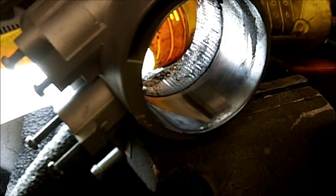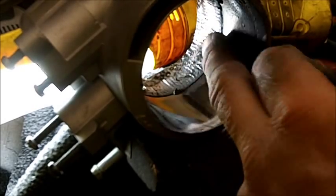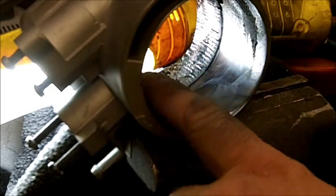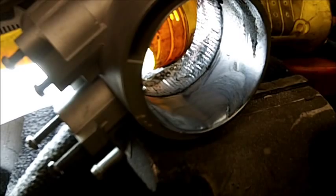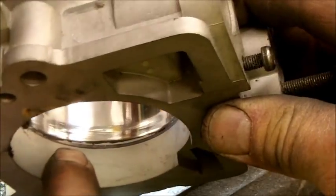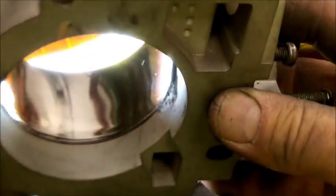I did hit it with 400 grit — probably spent about 20 minutes sanding it down, getting some of the lines out of it. There are still a few in here, but for what I'm using it for this is way beyond what needs to be done. I'm going to continue on and then get back to the reassembly. I pulled the tape off that I had to protect that area — you can clearly still see the black Sharpie line, and you can definitely tell which part I've been polishing.